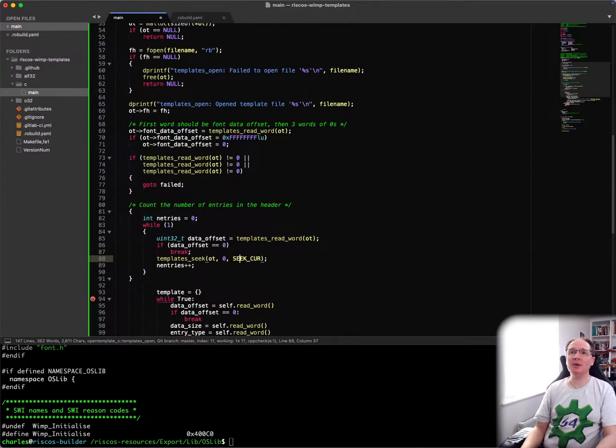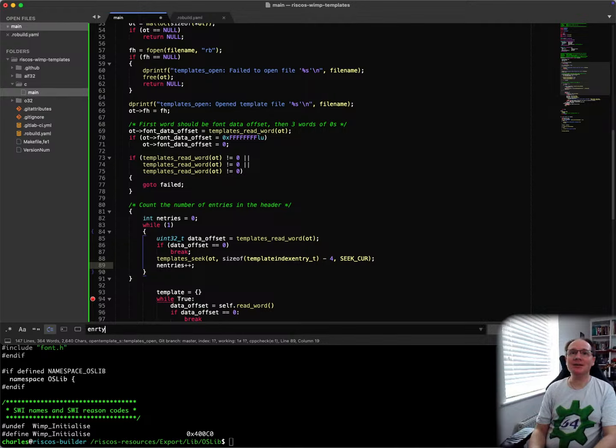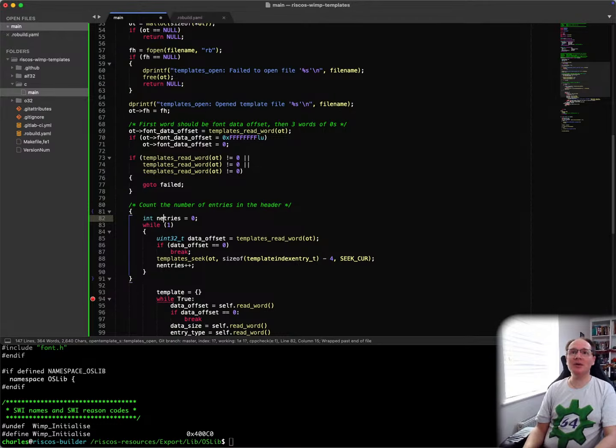Not that, sorry, no. Size of template index entries. Typo, n entries. I can't even type it wrongly. Thank you very much. Entries.